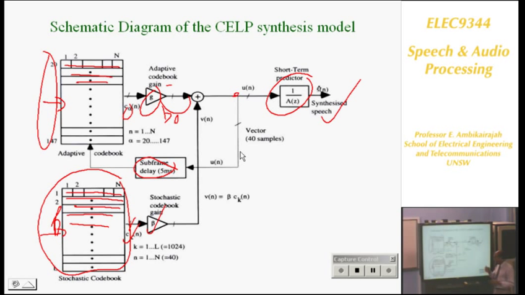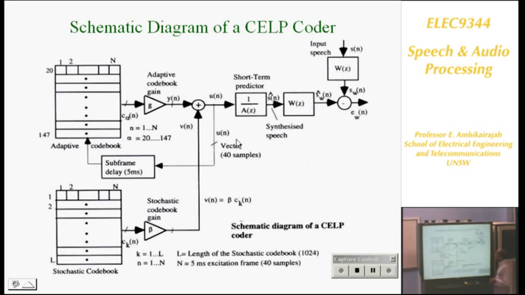Now the question is, okay, let me go through further. So the final structure will look like this, a CELP diagram. I have now drawn this part and this part. I can now write an equation for EW, and then I try to minimize that. And you will find from the input speech you have to calculate LPC. Don't forget that LPC has to be calculated always, every 20 milliseconds. Now this is my diagram for the CELP structure.